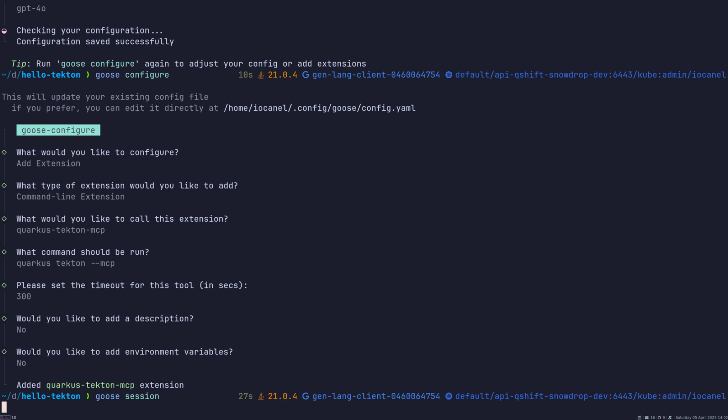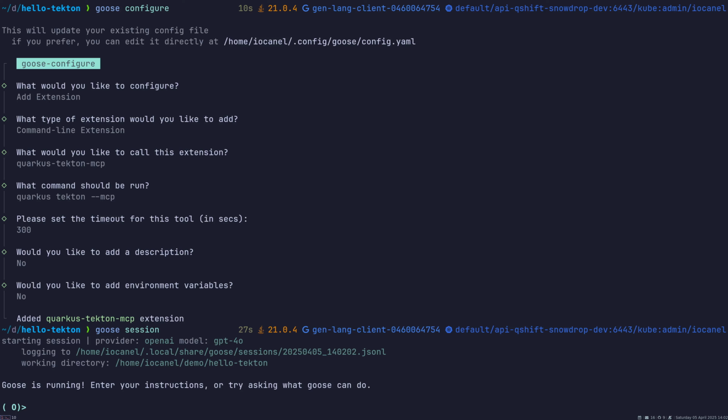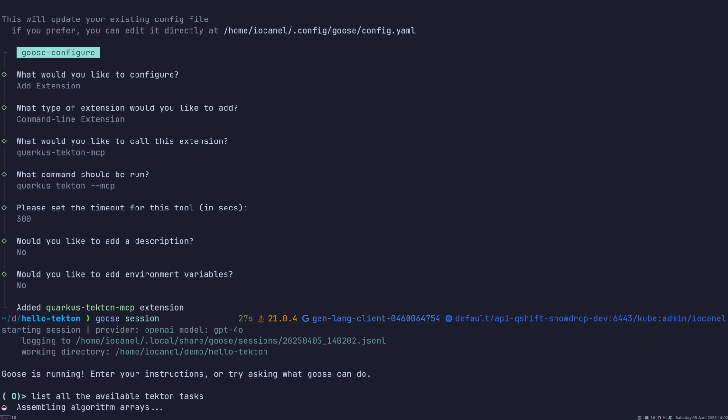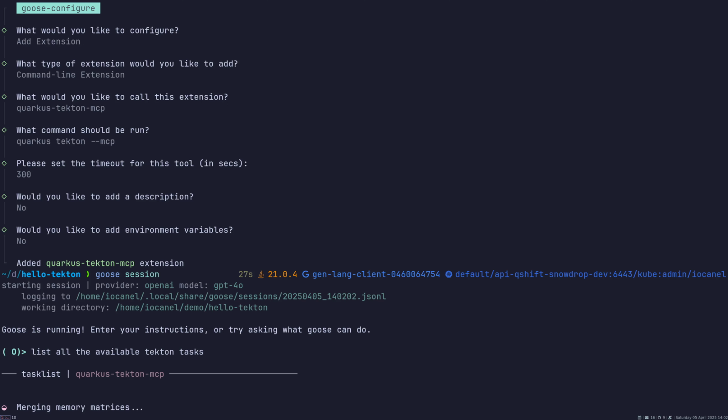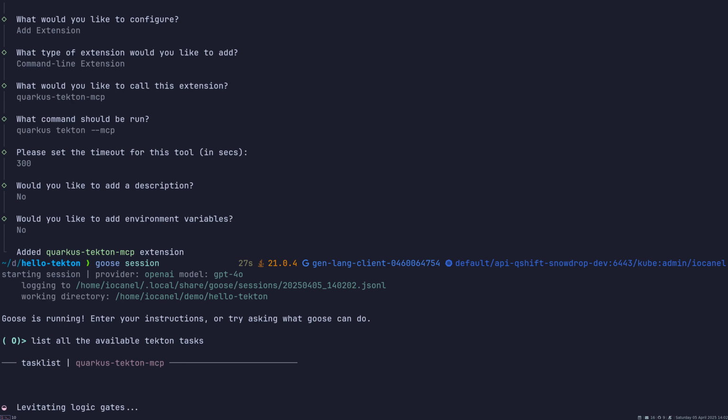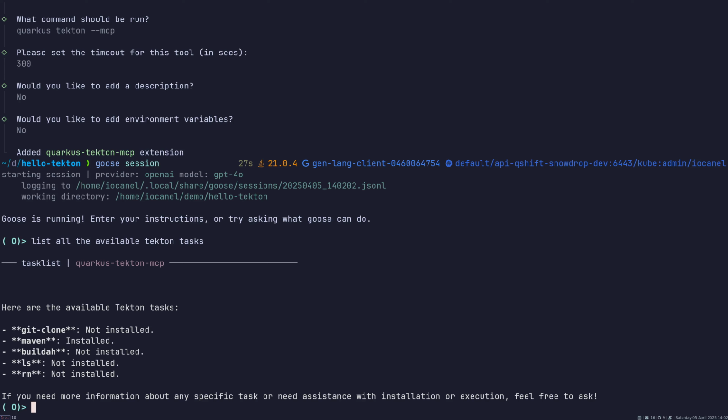and we'll try to use the Quarkus Tekton CLI through MCP. So let me just ask Goose to list all the available Tekton tasks. And behind the scenes, it invokes the task list command, which is the equivalent of calling quarkus tekton task list.